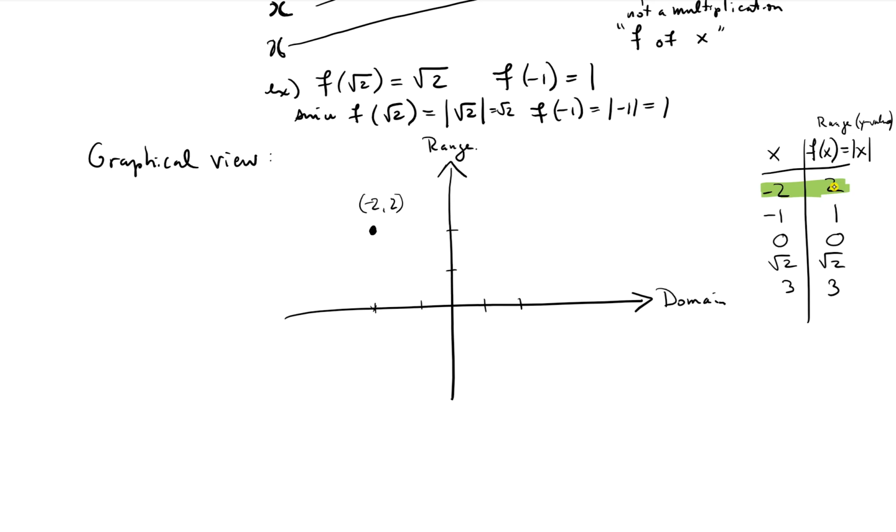So I'm going to do that for every single point that's part of my graph. Minus 1, 1 is the next one. Minus 1, 1. Okay, I have 0, 0. Root 2, which would be somewhere here. Root 2 is 1.4 something. It would be over here. 3, 3. Okay, obviously I could come up with more points just by evaluating the absolute value of x for any given x.